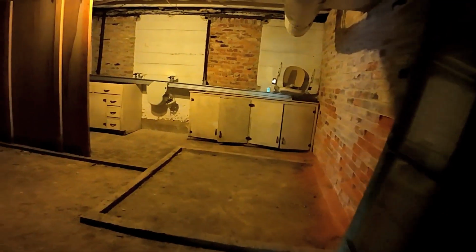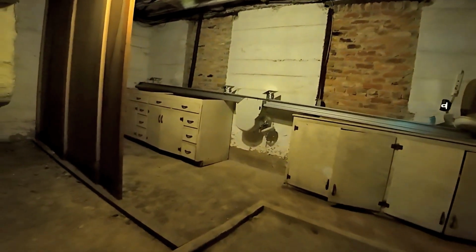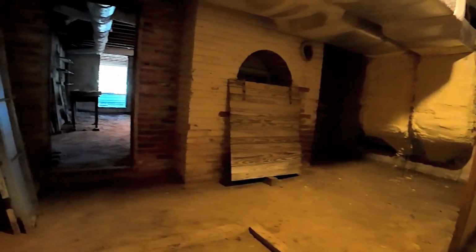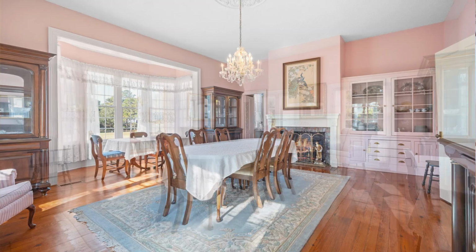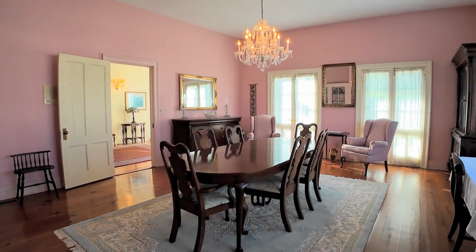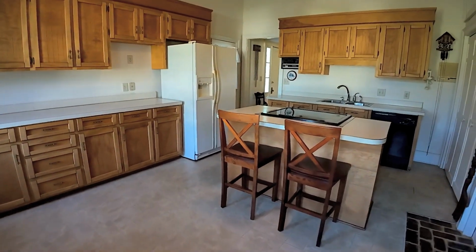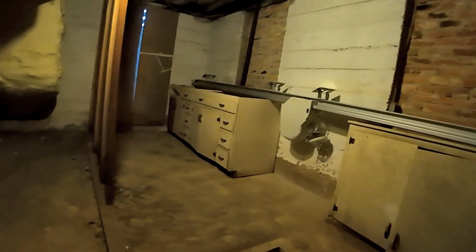Now, let's talk about the kitchen, because there's something really interesting here. The original kitchen for this house wasn't inside the house at all. It was actually underneath it. Yes, underneath. And that was pretty common back then, especially in the South, to keep the heat and the fire risk away from the main home. So the family would eat upstairs, but all the cooking happened below the house. Imagine hauling trays of food up and down the stairs every day in August. No, thank you. Eventually, the kitchen was moved inside and modernized, and it's beautiful now. It was updated in 1980, but you can still sense where the original function lived. Like the old bones of the kitchen are still whispering down there.